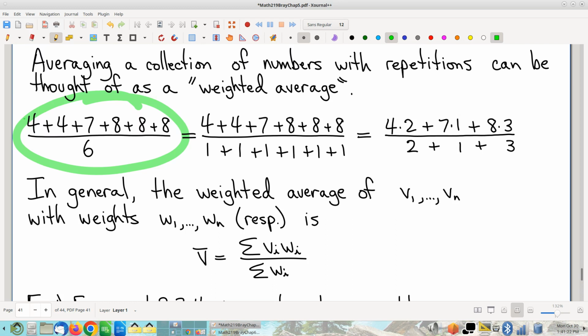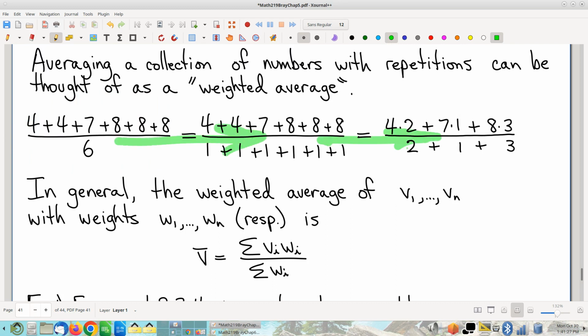So now changing the way I've got that written down, of course I can write it like this and I can write it like this. And what's kind of neat about this is you notice that these numbers here, in how I have this very simple averaging of 3 numbers with, you might say, different multiplicities, right? These numbers here tell you how many times, in some sense, the number shows up. So the number 4 appears twice, and thus these 2's. And likewise for the other multiplicities.